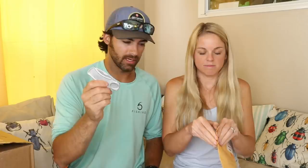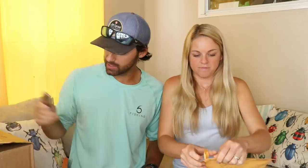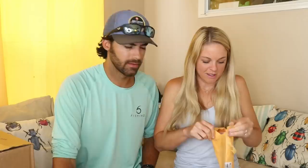Hey guys, you always hate on me in the comment section, or hate on us, for not having a pocket knife to open up the stuff. Got a bunch of pocket knives, just like to keep it interesting. But I really like this knife. This was given to me by my grandfather. We're gonna be using it here in just a minute, I think.